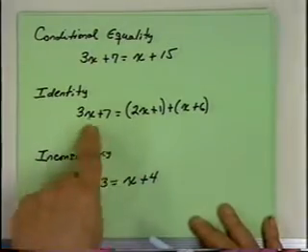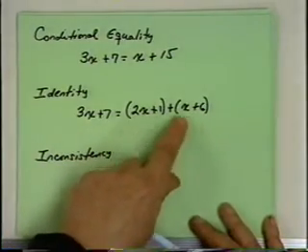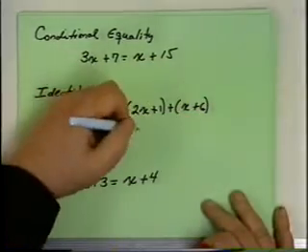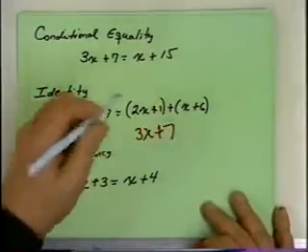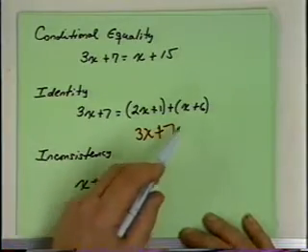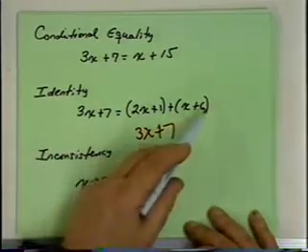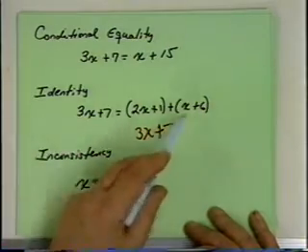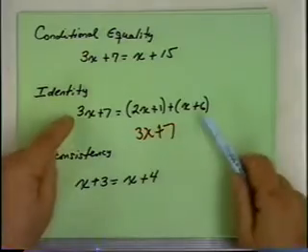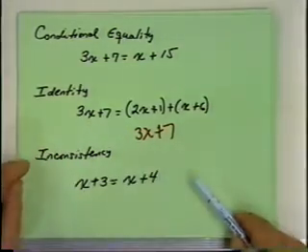Here's a case where, what? The lines are going to have the same slope because 2x plus 1x is 3x. 1 plus 6 is 7. And the trouble is what? 3x plus 7 is always equal to 3x plus 7. So this is what? A relationship that looks like there's only going to be one answer, but every value of x works because this is only what? The same, different ways of writing the same expression.